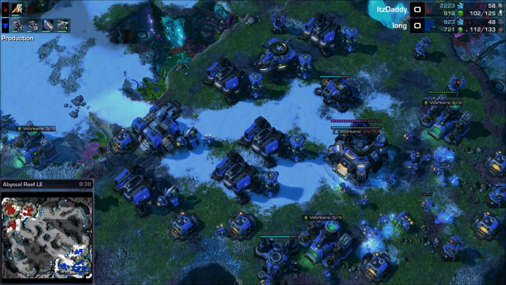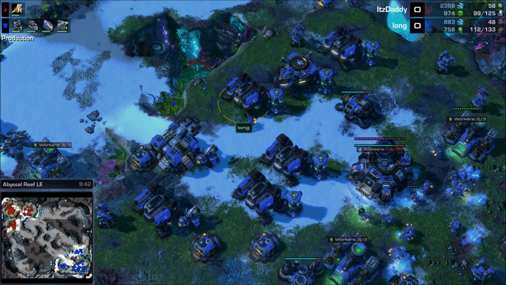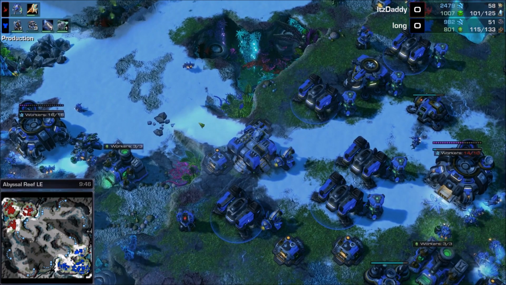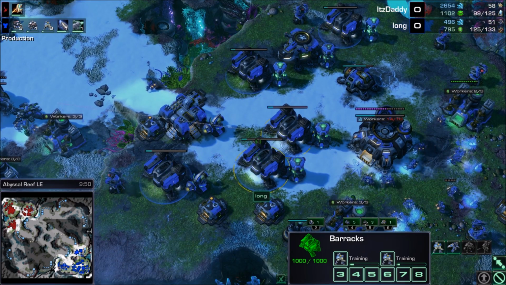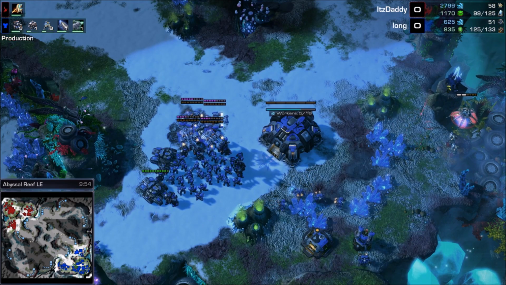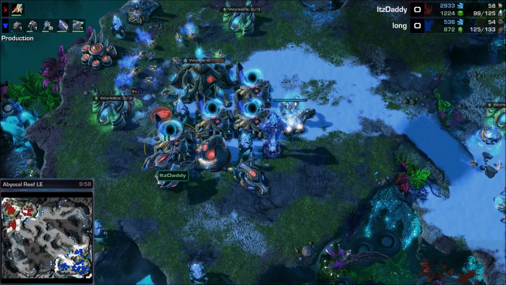Additional barracks on the way. Long is trying to spend all of his money. He's not supply blocked. He's got a lot of money in the bank, but his production tab shows no active units being produced. This is something you always want to be making units. I like what Long is doing, continuing to make production facilities as he starts to get additional bases. That's exactly what you want to do, but you actually have to use them too, which is kind of half of the equation here.